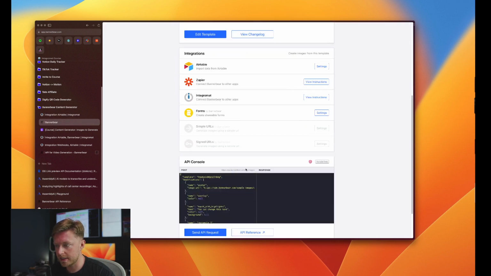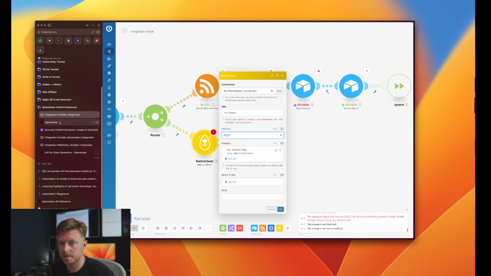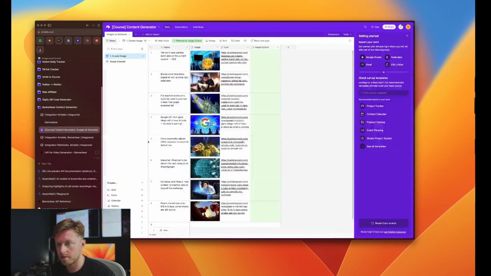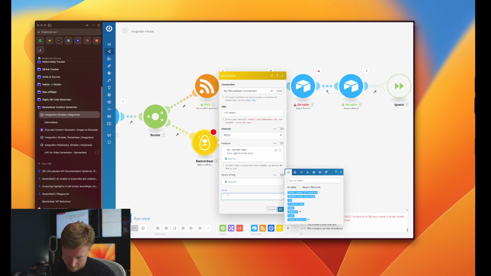And then just down here, so we need to send the request to v2/images. It needs to be a post request. And then for the remainder of this, we can just copy from here.